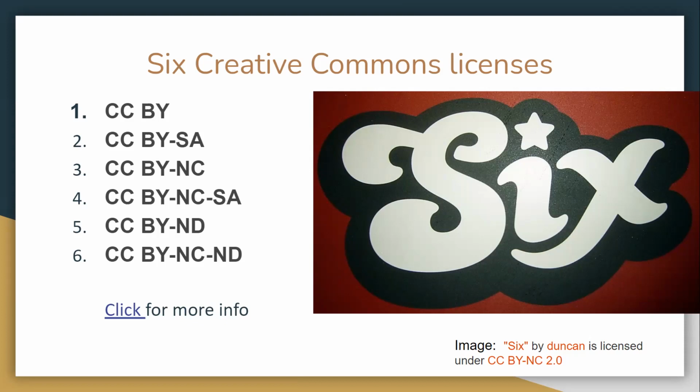All right. Number 3. This one is attribution non-commercial. So other people can remix your stuff, they can tweak it, they can build on it, but they have to be non-commercial. And although their new works must also acknowledge you and be non-commercial, they don't have to license it on the same terms that you have.